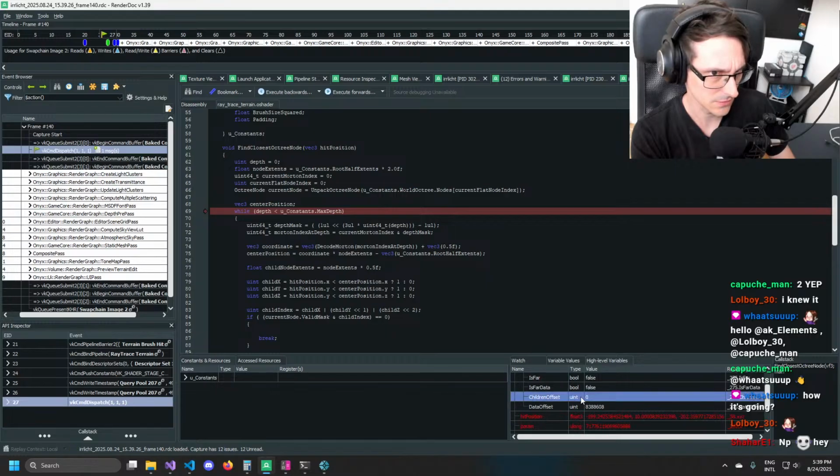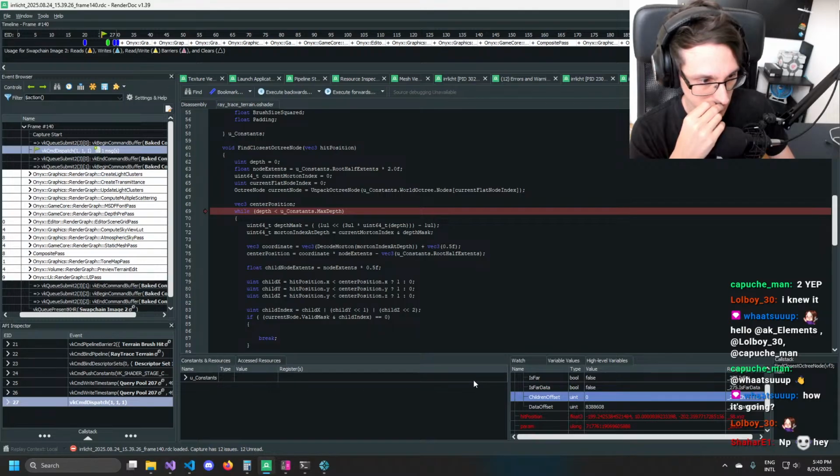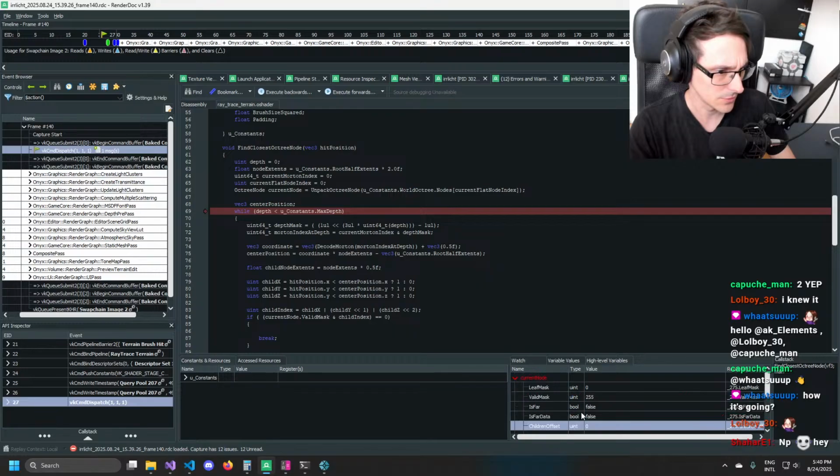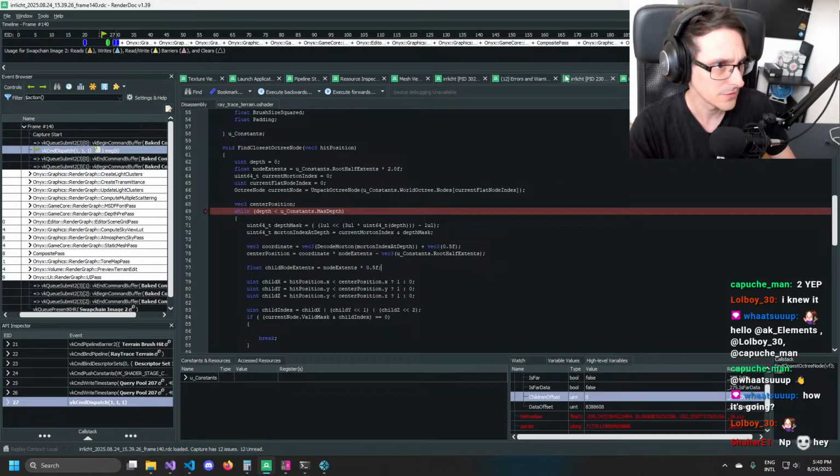Although that is probably wrong, because that should be 1. So that's a bit of a problem. But it seems like we are reading out the data wrong, I'd assume.